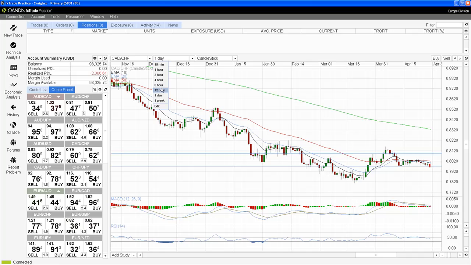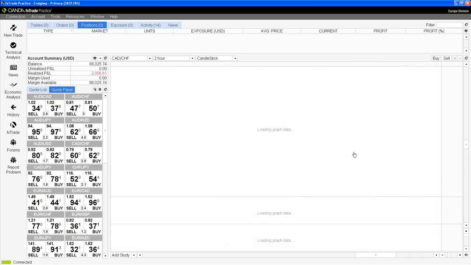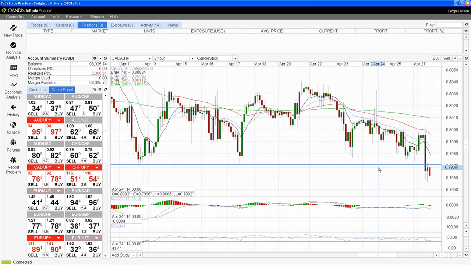Now I'll happily go down to the lower time frames, and where I'm starting is going to be at the 2 hour. Why? Because you can see the support level, it's broken down, looking for opportunities for price to move away and pull back up into this level for selling opportunities to join that trend.